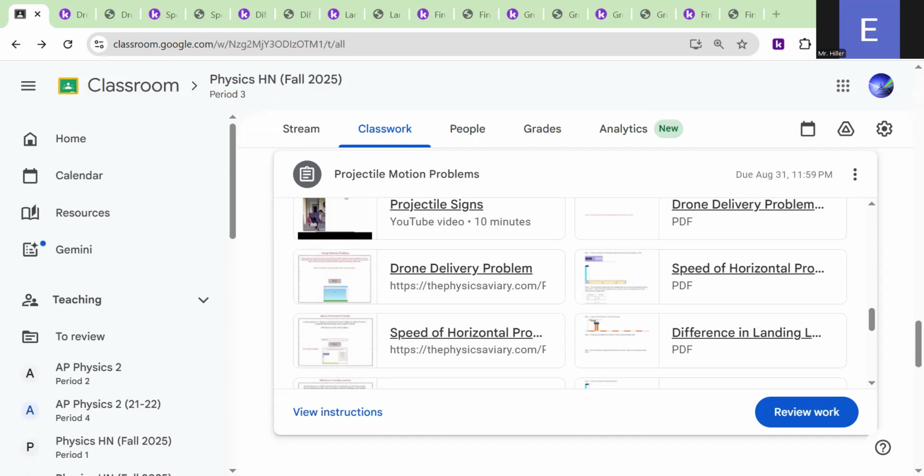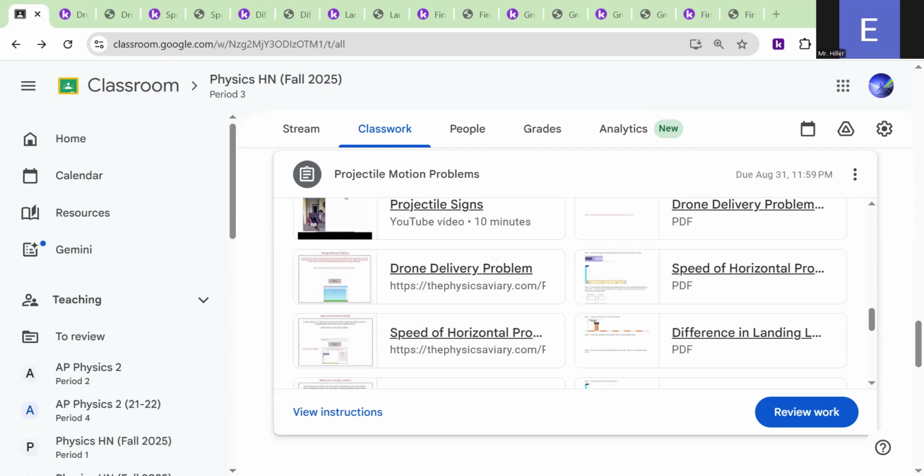Now, one of the things that we learned is that in the horizontal direction, we move with constant velocity. So horizontal will always be a constant velocity list. The vertical motion of a projectile, on the other hand, is always due to gravity, because gravity is what makes it curve back down to the ground, which means in the vertical direction, we will always use a free fall acceleration list. We will make a total of 8 variables every single time, 3 for horizontal constant velocity and 5 for vertical free fall acceleration. Every time we will do the same thing. The differences in each problem, of course, will be the information given.